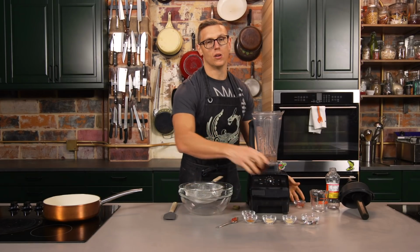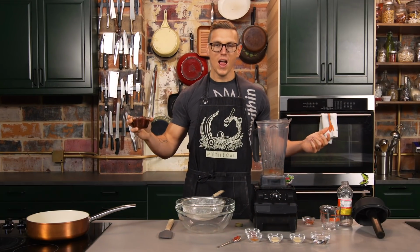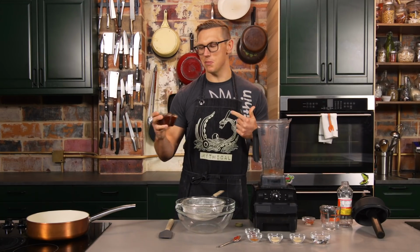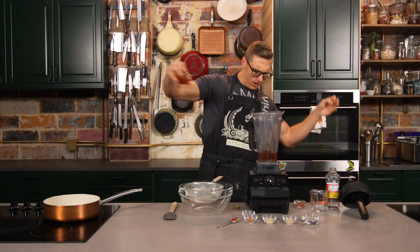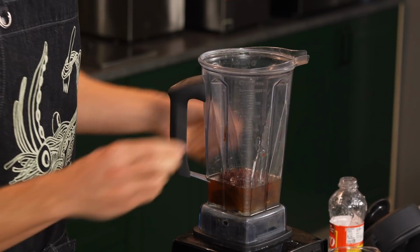And then a whole lot of chipotles in adobo. Taco Bell will definitely go with a chipotle barbecue sauce on this. Sorry, I was eating some of that chalupa dough on the side, and now I got the chalupa burps. You know the chalupa burps. They're some of the most delicious fast food burps. Top 5 at least. Oh, geez. We're gonna add some of that chipotles in adobo, which is a really fantastic product you should be cooking with.